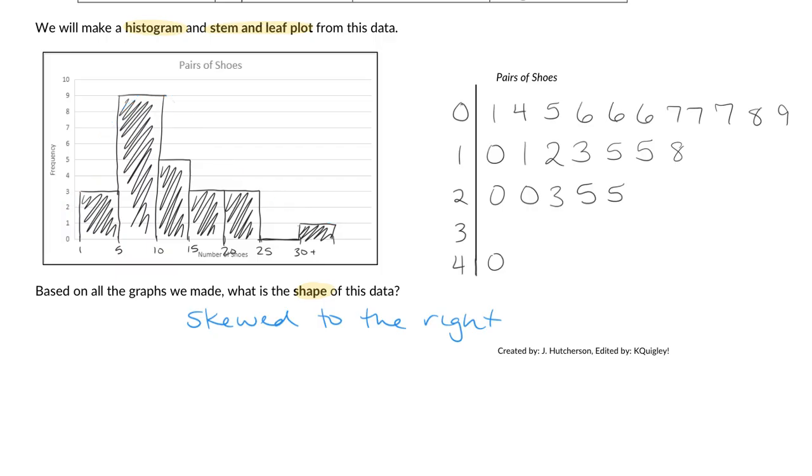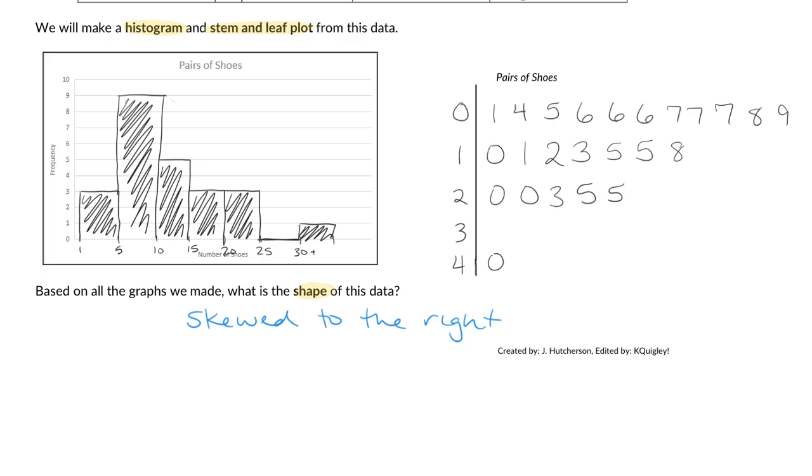A good question might be, how do you tell this from the stem and leaf plot? Because I had drawn that image on the little bump on this guy. They're sideways, and I can't turn my TV to show you this, but if you turn your paper sideways, you can still see that there's a bump more to the left side with a trail going to the right. So we can still use the stem and leaf plot to tell me the shape of the data. Make sense?